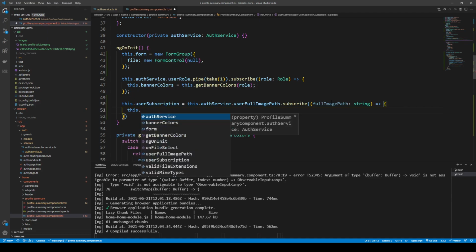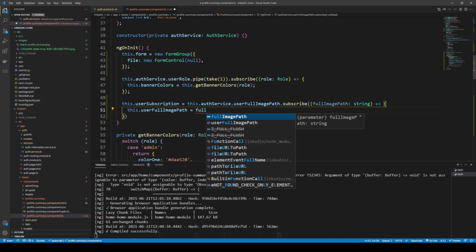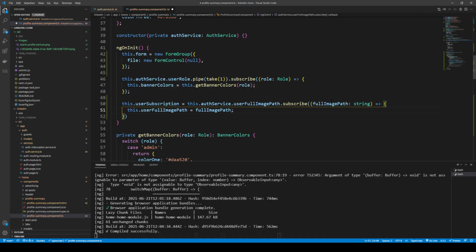We say this.userFullImagePath, we set the variable to the full image path. So as long as we're subscribed, it will constantly update the user full image path. Since it's doing that, we want to unsubscribe if we need to.